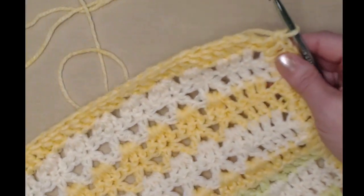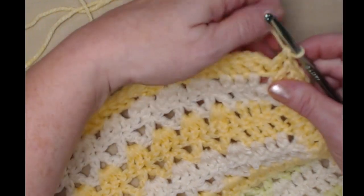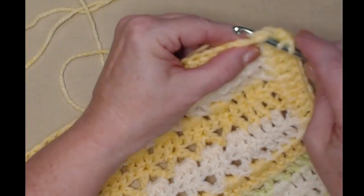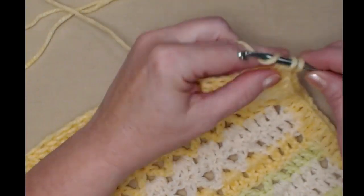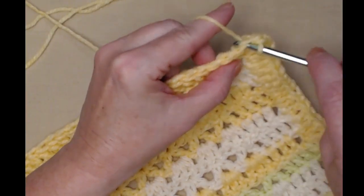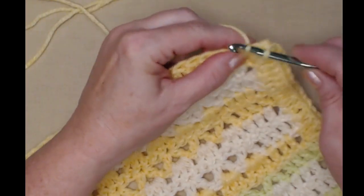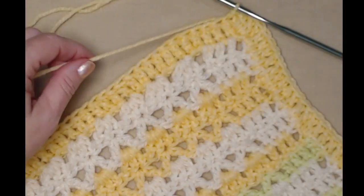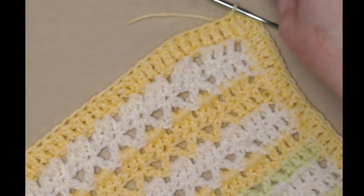Now when you get to the end here, this is the row that we did the foundation double crochet at the beginning. And so we stitched at the bottom, and then we're going to stitch two more so that we have three double crochets in this corner. And then we're going to join to that first stitch of that foundation double crochet. There we go, with the slip stitch. Now, I want to change colors to make my trim a different color. So I'm going to cut that yellow off and bring in the pink.